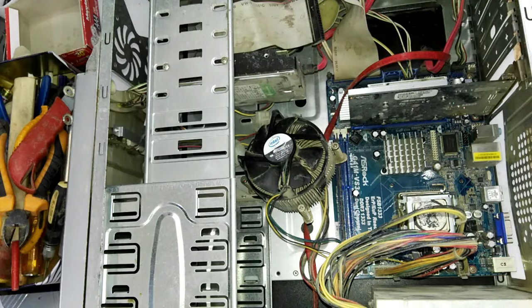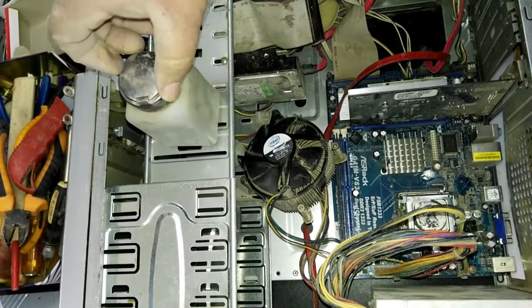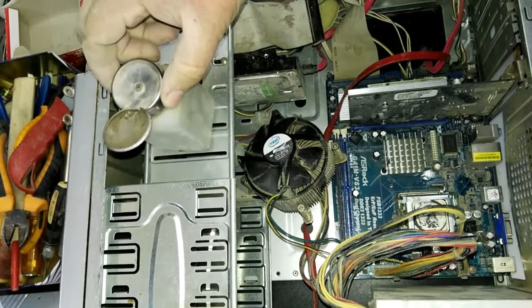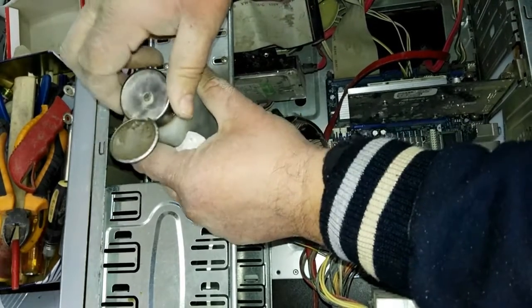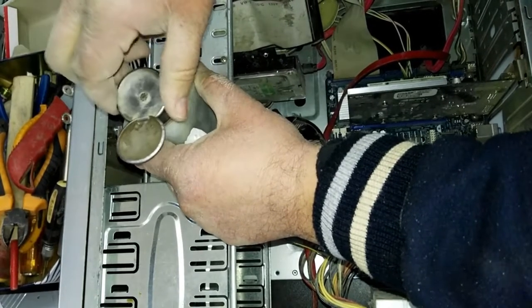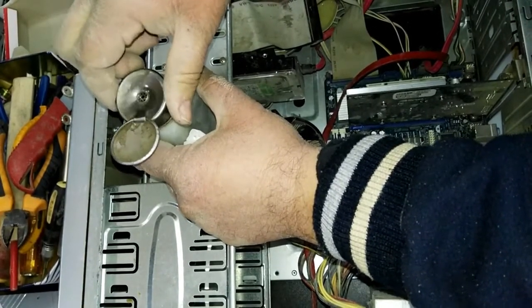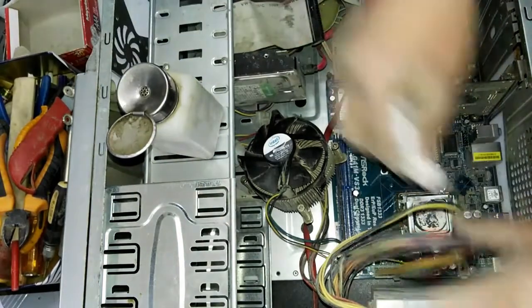the same thing, the problem does not resolve. So we try now. First you must clean the old thermal paste. I use this thinner to clean the CPU, and I clean the heatsink also.